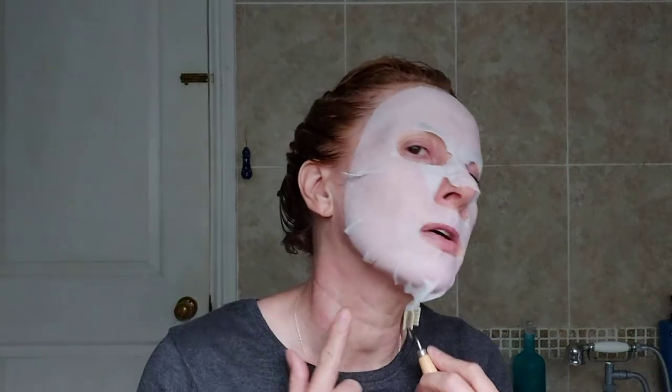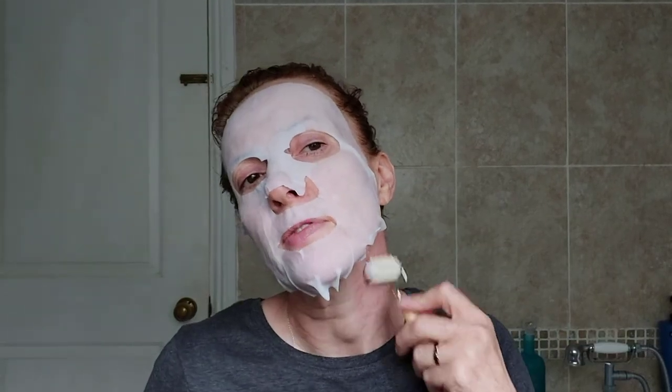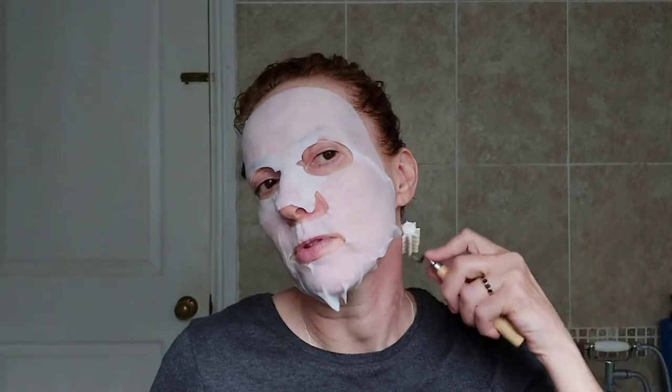It's gone a little bit red right there. I try not to press hard when I go down, but I do press harder when I go up. It's quite a useful tool because you can sort of move at all angles — it's very easy. You can buy them anywhere. I've seen them in Boots. I'll see them in HomeSense — it's quite a good place, it's amazing what you can buy in there. They've always got lots of tools — jade rollers and all sorts.